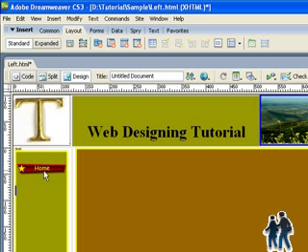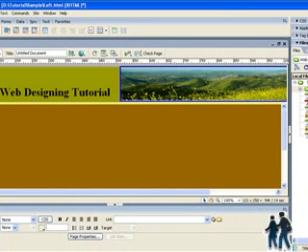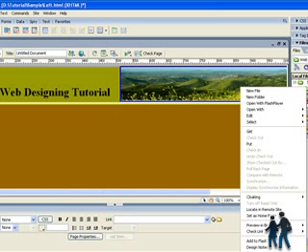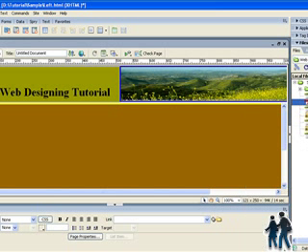If you delete the button, make sure the button is not in the root folder. If the button is in the root folder, you can find the flash file. You can see now home.swf is a flash file. Right click that, go to edit and delete. That's it. I have already deleted the old button.